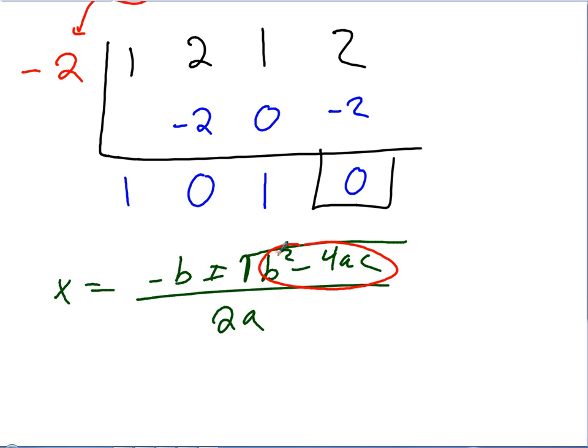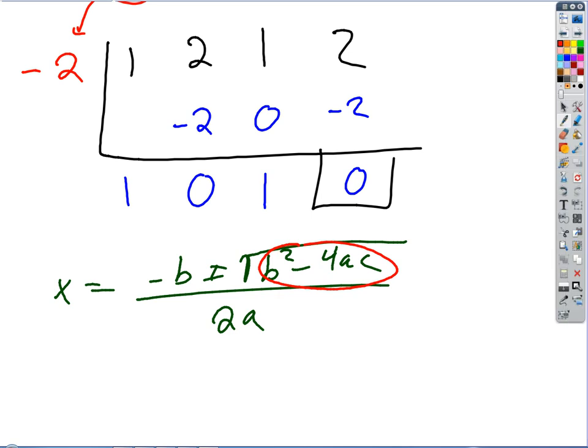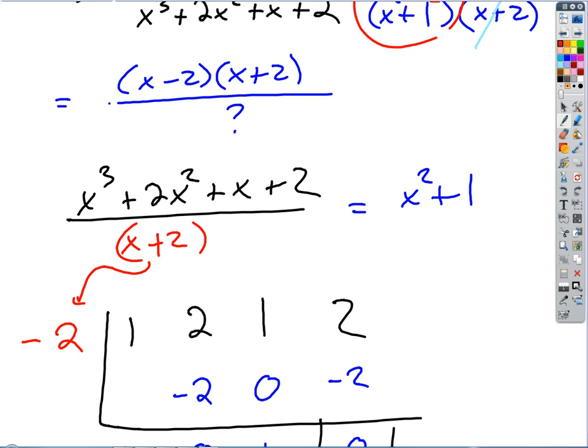No real answers. And so we could always just look at this and say, what's the sign of the discriminant, the b squared minus 4ac? And in this case, a is what? 1, b is 0, c is 1. And so b squared minus 4ac is obviously negative. I'm going to get 0 minus 4 times a positive times a positive. 0 minus some positive number is definitely negative. We don't even care what it is. We just know it's negative, and so there's no real results.